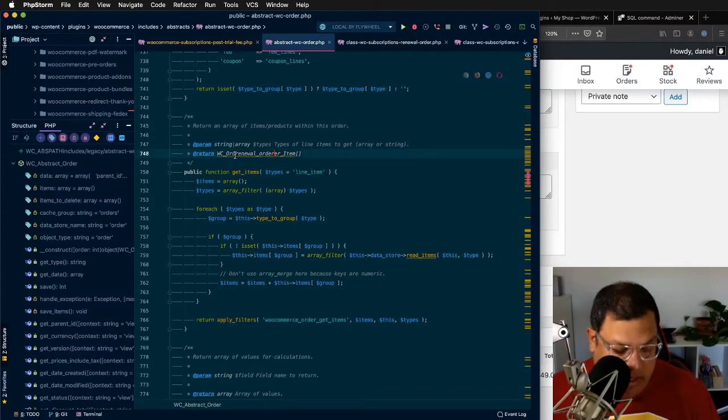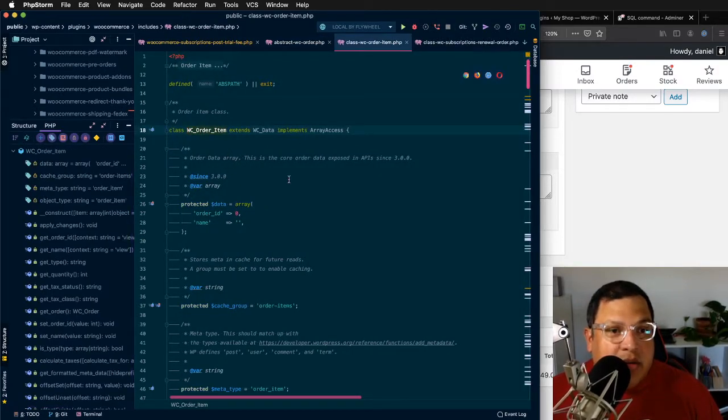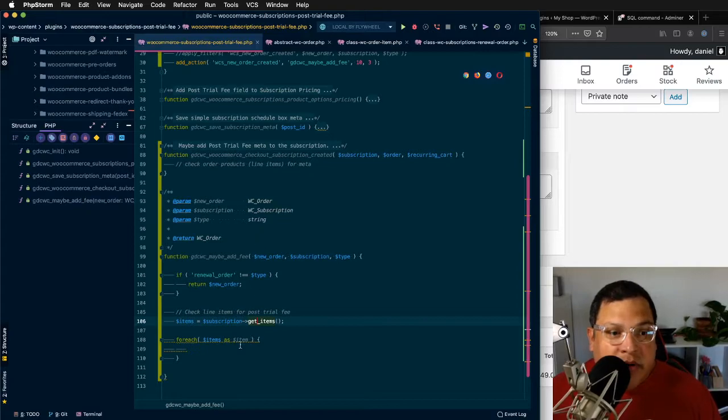Like I just need the product ID so I can check the product. So it's an array access WC order item. That actually might be helpful over here. Can we do this? Yeah, it doesn't look right, does it? Sometimes doing that in PHP just looks weird.